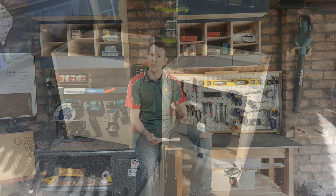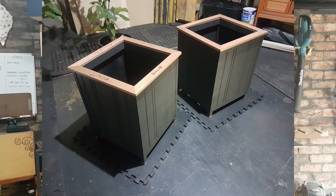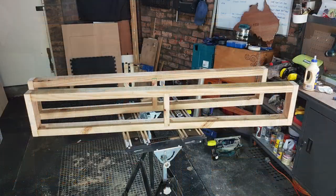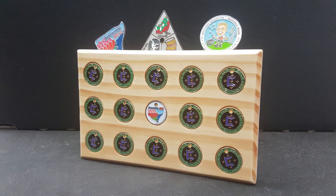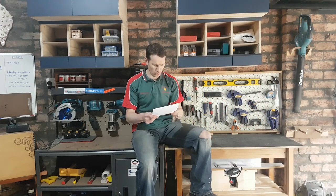What else we got on here? The plant boxes. They have proved to be weatherproof. They're out on a veranda, but they only get the water from the watering of the plants, but they're holding up really well too. The barrier above my garage door, well, no one's broken in yet, so I suppose we'll call that a success. My first run of mass production path tag holders. Should have grabbed a few of those, get the photo instead. And then my second run of mass produced path tag holders. We had the square ones and we had the mini Australia shaped ones too.